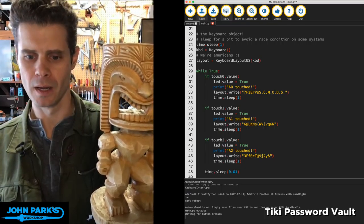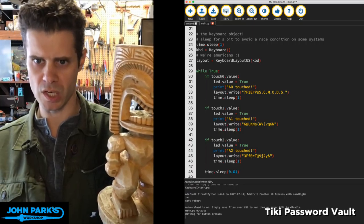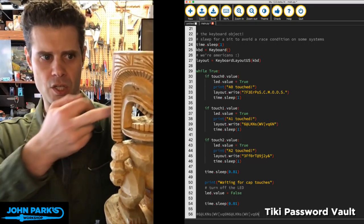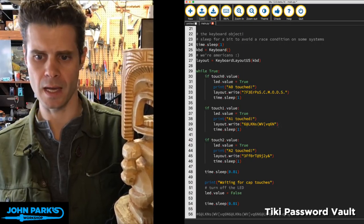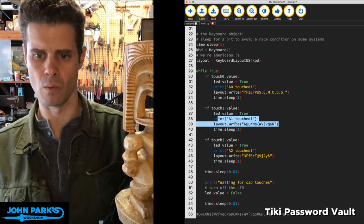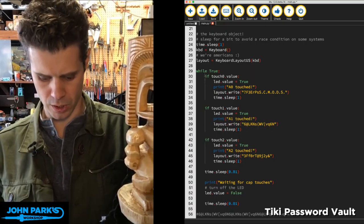So I will, instead of using that, I could go to a screen session, but instead of using that, I'm just going to note when I touch this, that is this password here. So this is the A. If you can see my cursor, this is the A1.